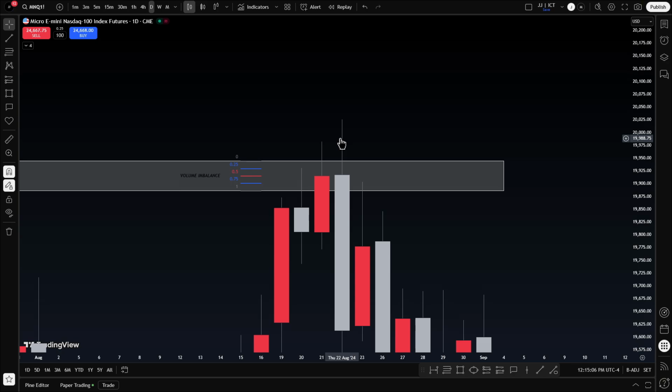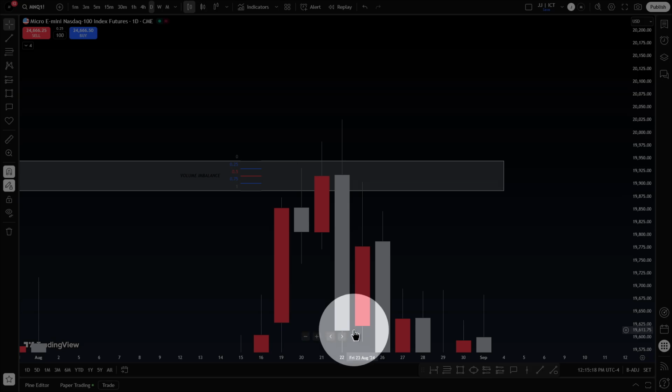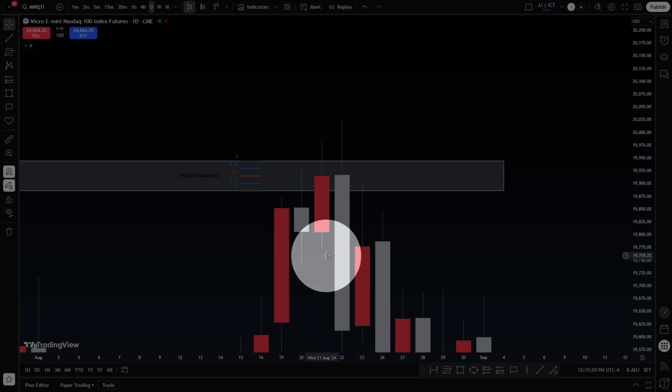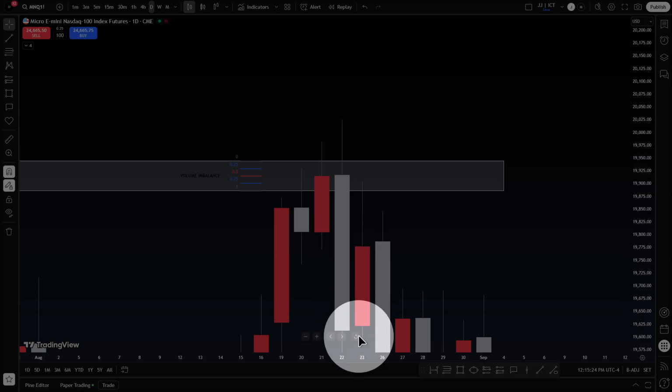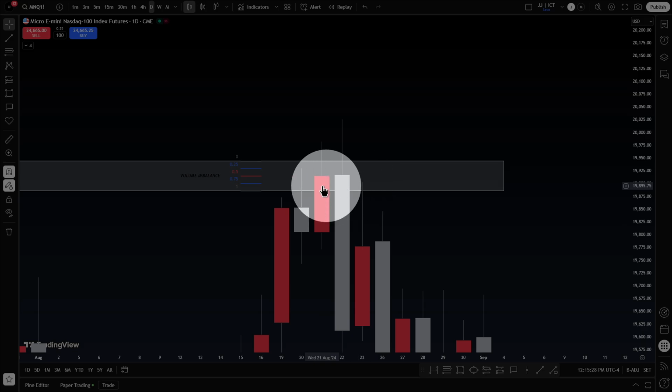The only time it's really gone, or the volume balance is really nonexistent anymore, is whenever price delivers both sides of the volume balance. And this is just sell side. So here we go. We got that final touch of the volume balance right here, with an immediate rebalance next to it also. So this should create a crazy move. See that? This candle's low here pulls all the way back up, hits it. That's the immediate rebalance. And then this wick here hits the volume balance's lower quadrant, respecting it once again.